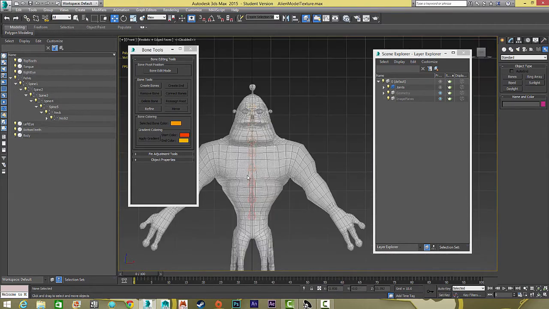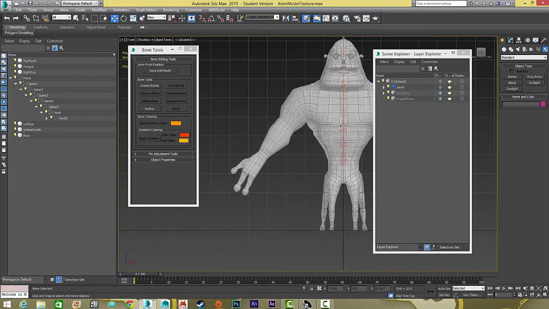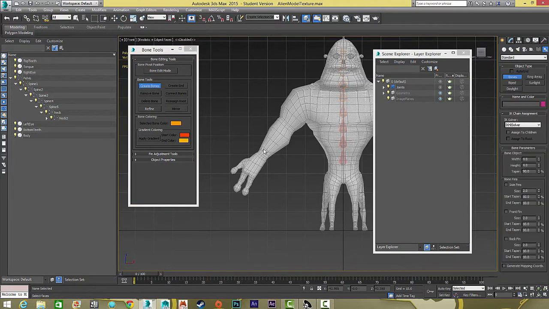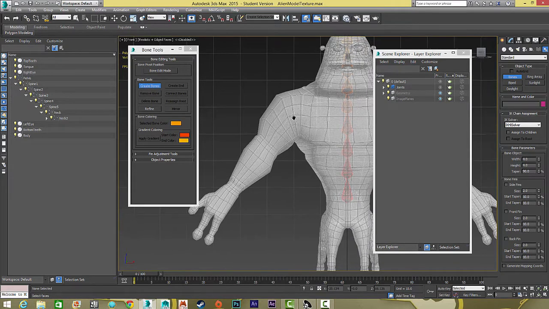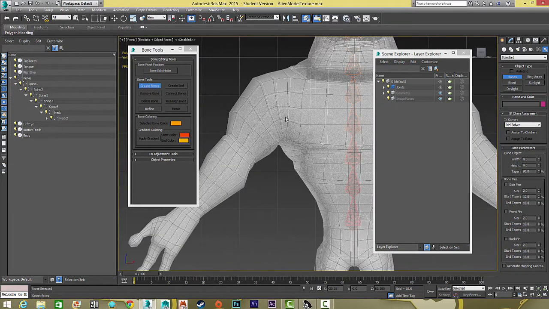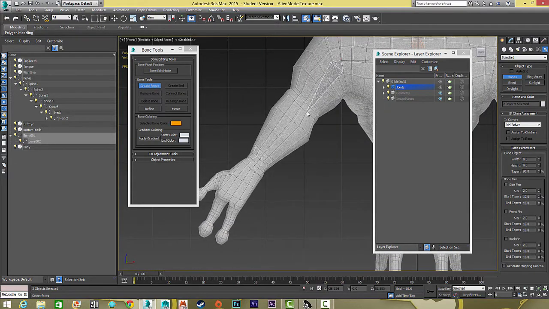Okay, so we're going to go to the front view. The palms are facing out and the arms are down, which means the elbow is going to be bending up from this character's point of view. So what I'm going to do is start creating the extremities. The shoulder position might need to be adjusted from time to time as we get to the skinning, but we're just going to click from the front view wherever we think the shoulder should be, so maybe up a little more. And we always want to create a natural bend for the elbow so that when we get to what's called inverse kinematics, we can already have the joint rotation set up.